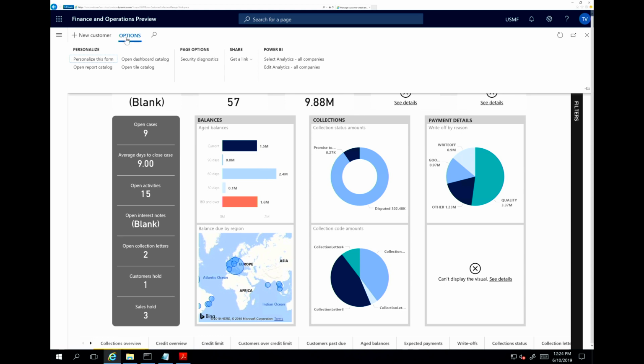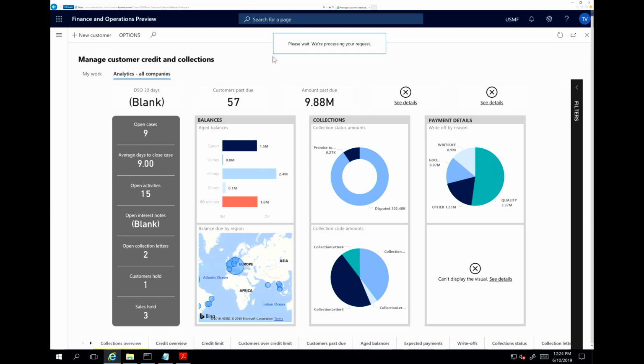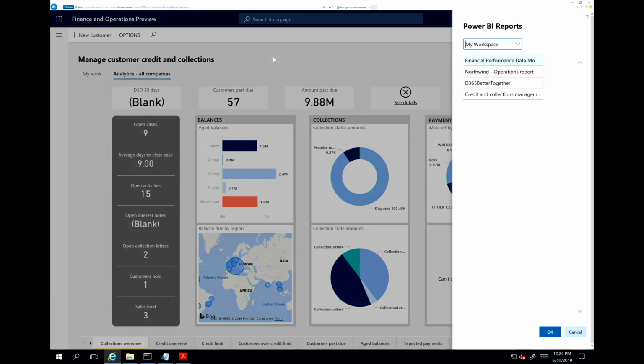Again, I'm a power user. I've got elevated privileges that give me the ability to modify the product on behalf of other users of the system. So I've got two options up there. I showed you the edit. Now let's go to select. So I'm logged in as my AAD account of Power BI. I have access to Power BI.